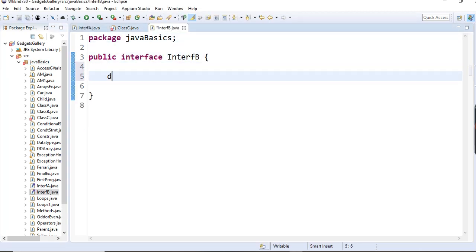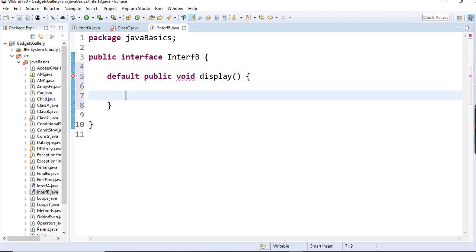Now I'll create a default method, default public void display, say for example sysout, display method of interface B.